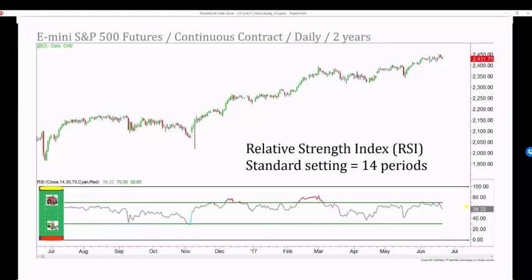Now, the standard setting, as you see here, is 14 periods, okay? This morning, Hubert was talking about, I believe it was the ADX, and he mentioned a gentleman named Wells Wilder. Mr. Wilder invented a lot of different things, and he also invented the RSI in 1978. Okay, that was before I was born, but I've known about it forever. And he set it up to have this 14-period setting. So on a daily chart, it's 14 days. If it was an hourly chart, it would be 14 hours. We don't mess with the 14, all right? I'll come back and explain why.